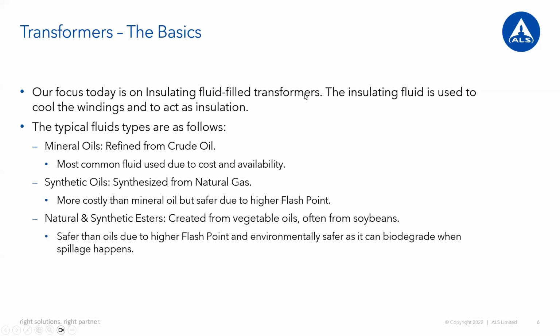Now, natural and synthetic esters are created from vegetable oils, often from soybeans. They're safer than mineral oils due to the higher flash point, and environmentally safer, as they can biodegrade when spillage happens. Also, the main thing about these is because they are esters, they do have the ability to hold more moisture within them. And we'll get into that a little further.